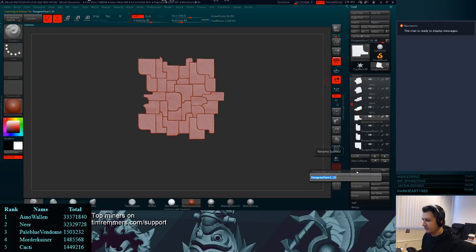And usually I have a batch script to rename this kind of stuff, but I didn't test that script after updating to the latest patch in ZBrush, and apparently it's not working anymore. Oh well.